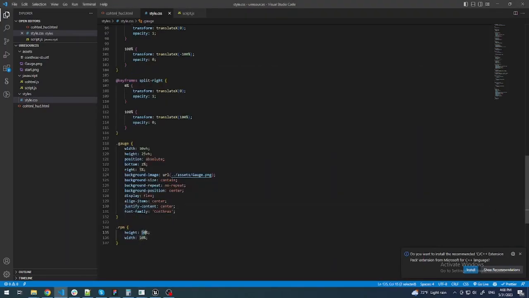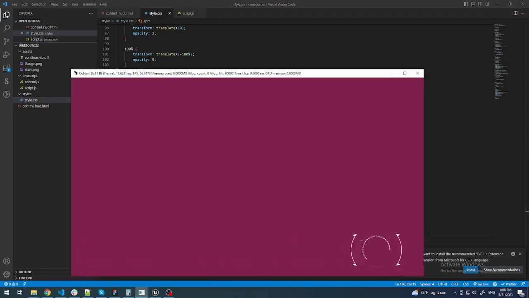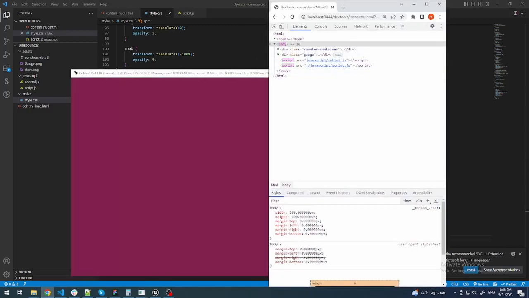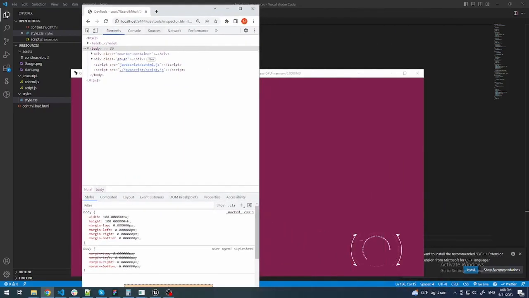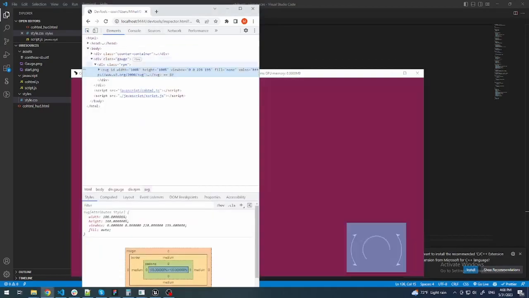Now, I've already done this once, so I know the exact values, but just in case we weren't sure, let's set it to 100% and I'll show you how to use the developer tools that you can do by either typing localhost 9444 or pressing F11 in your player.